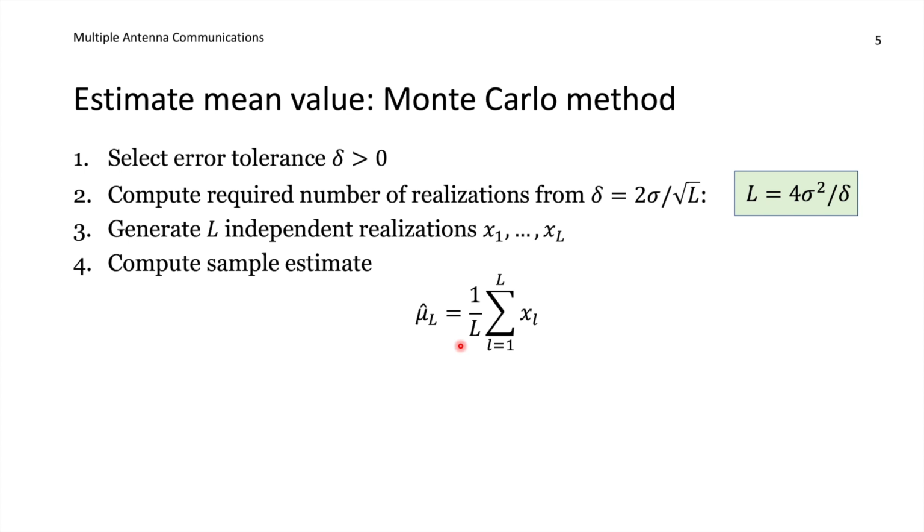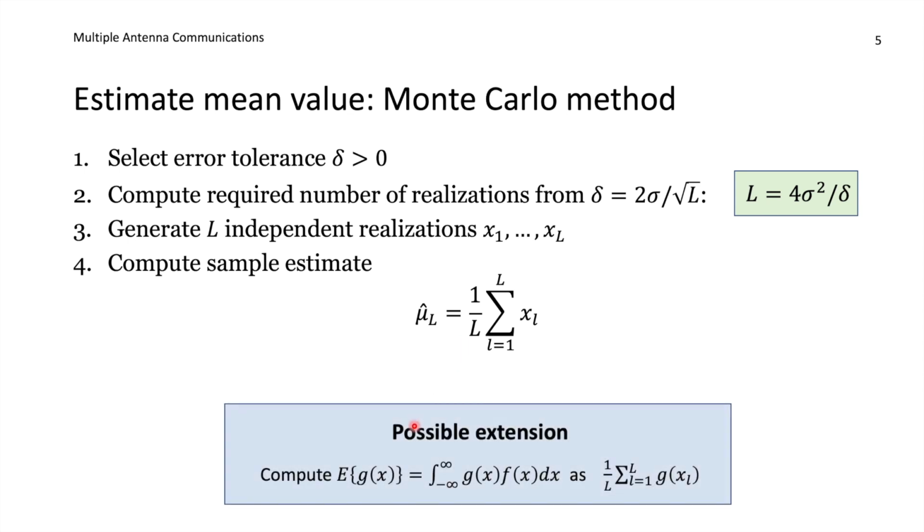And the Monte Carlo method can be utilized in other situations as well. One possible extension is that we would like to compute the average of not the random variable itself, but some function of it. Maybe we can't observe the kind of thing that we are interested in ourselves, but we can observe something that has a mapping to that, and then we can compute the expected value of that term. And how do we do that? Well, first of all, the expected value is an integral expression like this, where you integrate over all realizations you can get, you multiply with the probability density function, and then here we have the function of x, and then we integrate over all realizations that x could have.